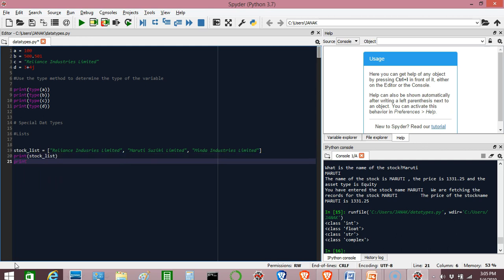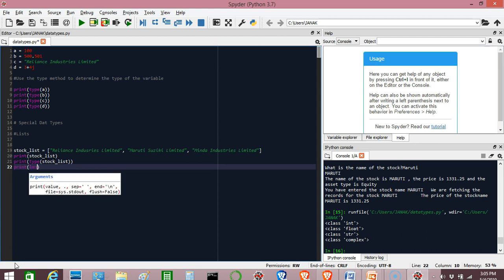Next, I'm going to print type of this. So print type of stock_list. There we go. Next, I'm going to print the length of this list, length of stock_list. There we go.